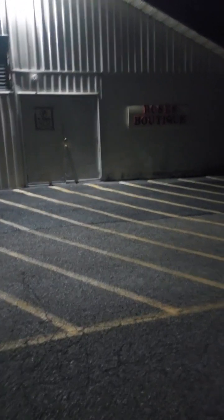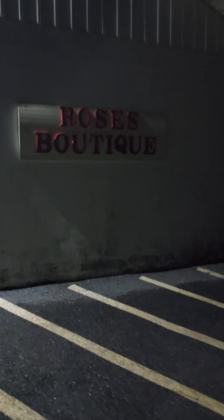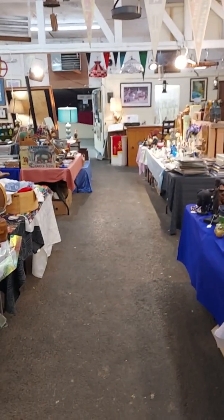But this is the parking lot out here, what it looks like in the morning. Up that area is the flea market. By this time of day, that place will be packed. But it's safe to come back here to go in, even though right now it seems pitch black, because when you pull in, we do have an overhead light on our door, and the other entrances beside us also are well lighted, as is Christina's down there to the right. So when you're coming back, you just have to look for the Rose's Boutique sign. You can pull up and shine your headlights on it just to be on the safe side. And then you can just come up, and after 5, the doors open. So you can just open, come in, and there you are.